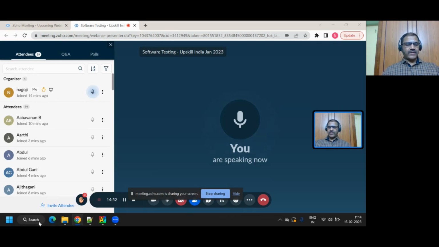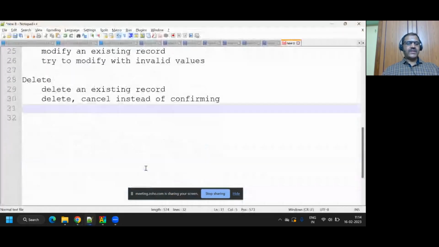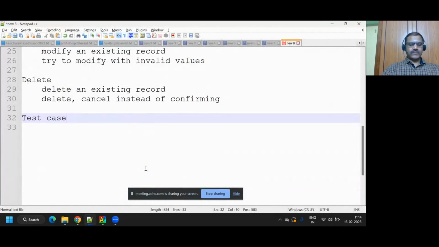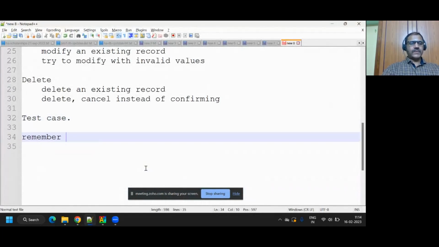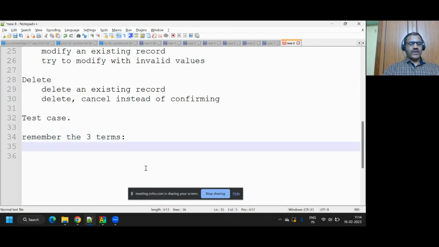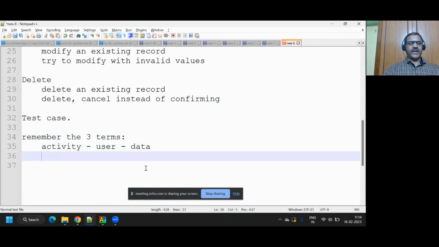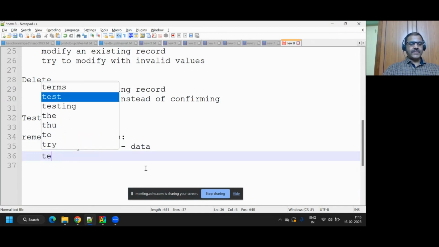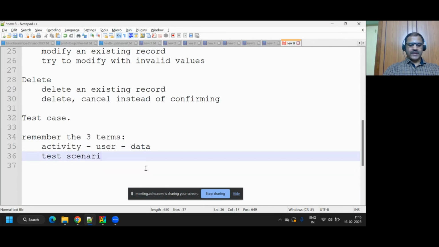The next topic is test case. Remember the three terms I already talked about: activity, user, data. The next ones are test scenario, test case, test results, bug report.